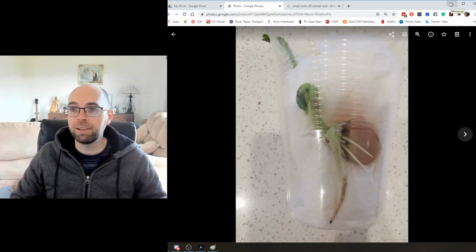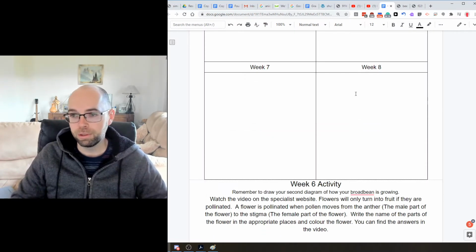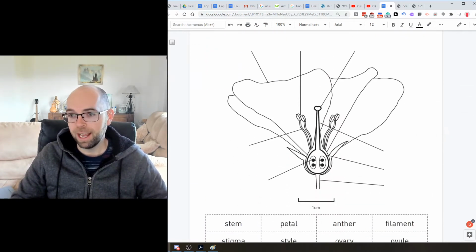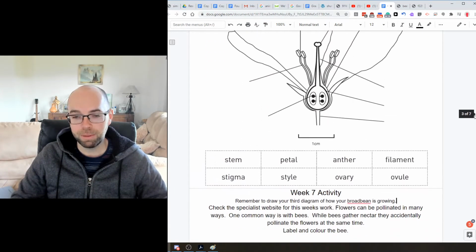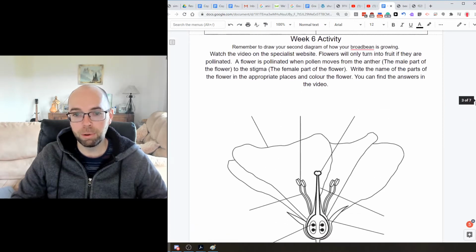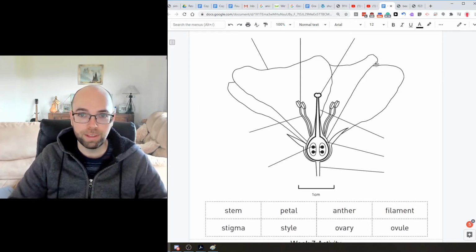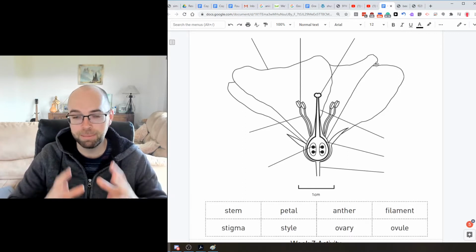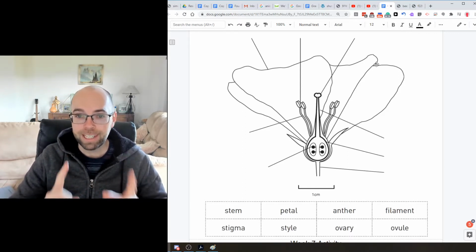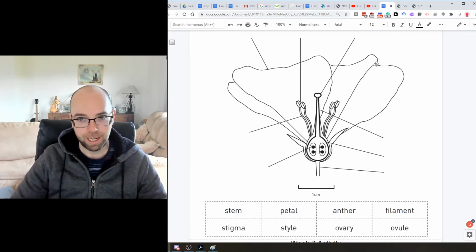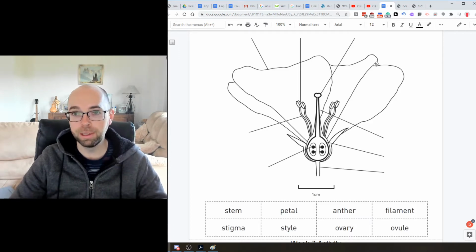Okay. Now, next up, after you've drawn your bean, we're going down where this is our activity from last week. Let's just do a little quick review, some important things we needed to know. Okay, the most important parts we need to understand is that flowers will turn into the fruit of that plant or a seed bud or something similar. And for that to happen, they have to be pollinated. The flower's job is to get pollinated so it can turn into fruit.